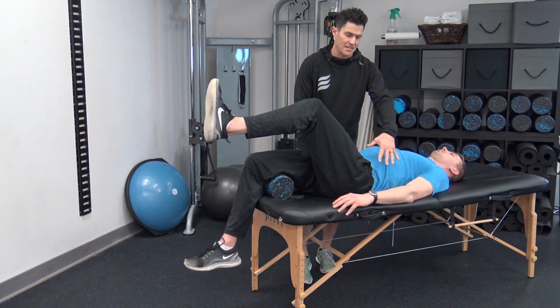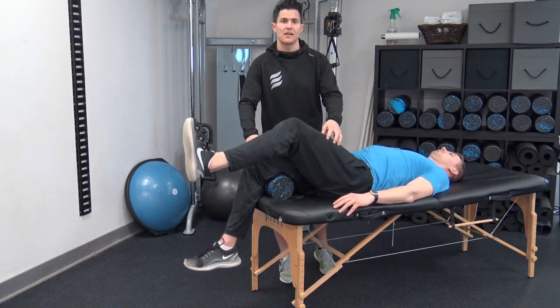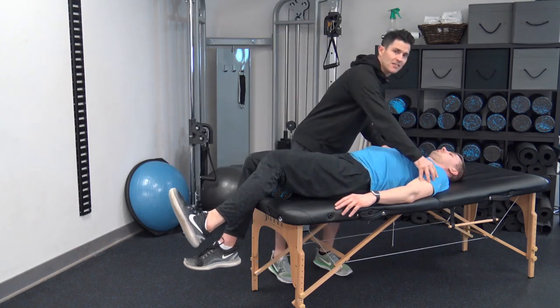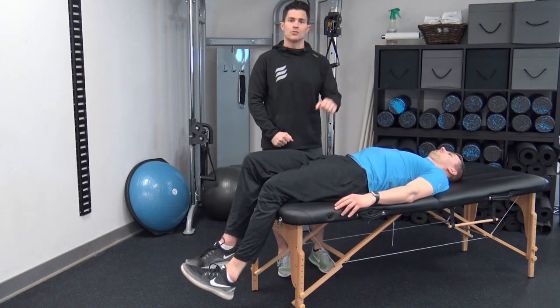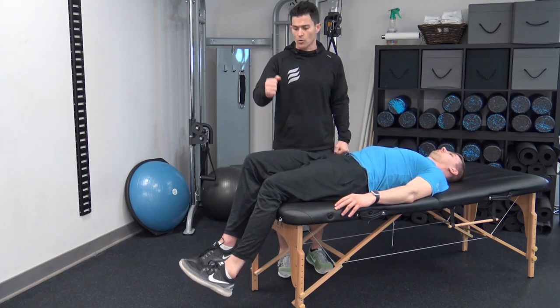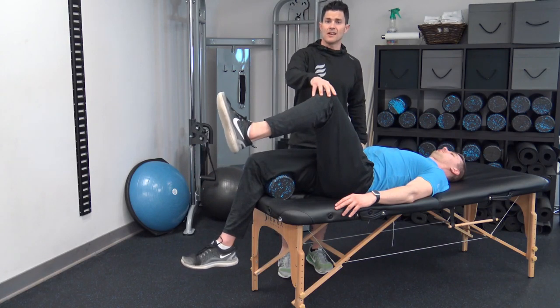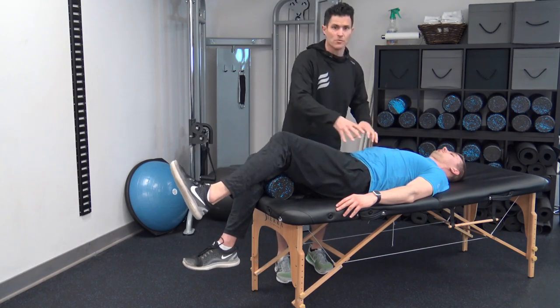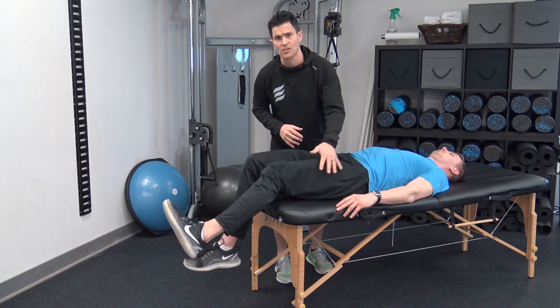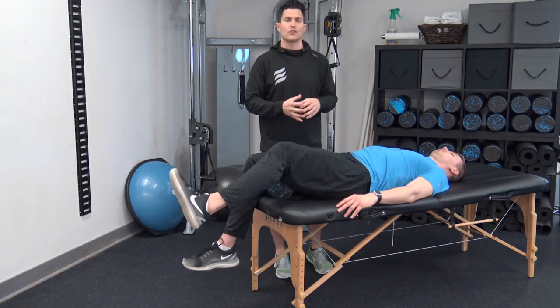So the goal is to maintain adequate lumbopelvic stability while learning how to co-contract these mechanisms and then feeding it into the upper body by contracting the lat on the opposite side. So he's going to push the left arm down while he pushes the right leg down. Breathe in and lift the leg up together and then breathe out together, engaging his abdominals to control his pelvis as the pressure of his quad on the swing leg pulls it down. So we're going to try to contain that.